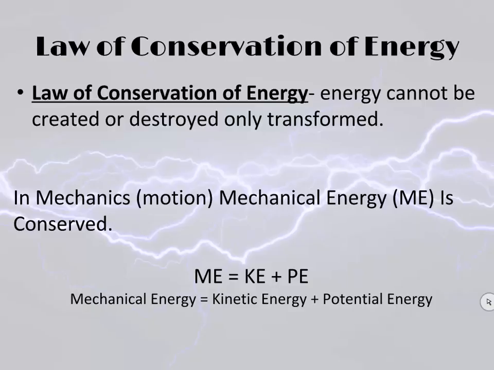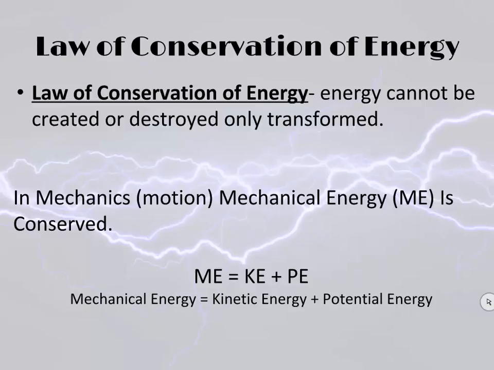A lot of the time we lose some of that energy to friction or heat or thermal energy, but it goes somewhere. It just gets converted into a different form. So for example, a power plant burns coal, which is chemical potential energy, and converts that into electrical energy sent through your house. Let's say it gets to your toaster. That toaster uses that electrical energy and converts it into thermal energy. And so the energy can't be created or destroyed. It just gets transformed into something new.